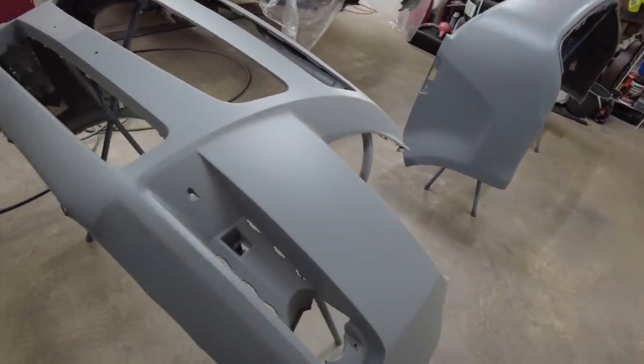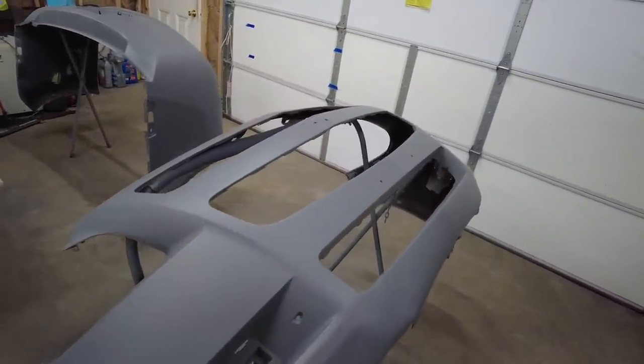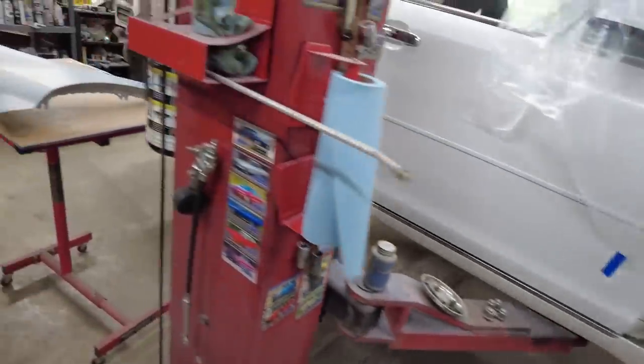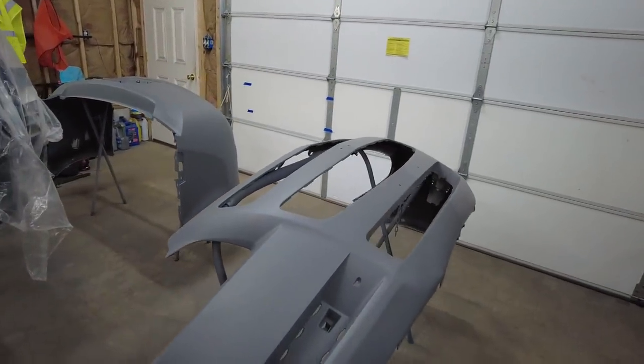Nice. It is paint day and the garage is warm. I need to get these sanded. They turned out really, really good. This is that adhesive primer, or adhesive slash primer, whatever you want to call it. It's a little bit darker than the TranStar primer I use. So I don't know how that's going to affect the color, but you get enough coats on there, hopefully it's going to be about the same.